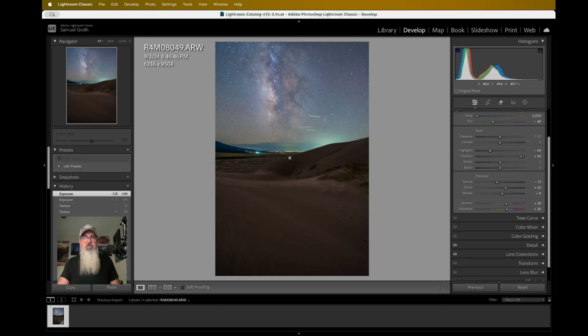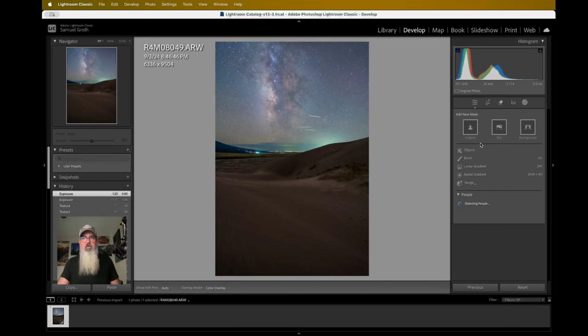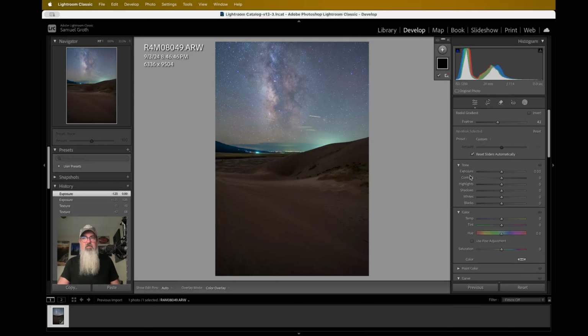So there's a few things. One is this dark spot. There's also planes flying through the sky. We can try to remove the planes from the image, and we'll try to improve the focus point of the image, maybe we'll call it. So basically, when you look at this image, where do your eyes go to in the image? So we can use the masking feature for that. This is probably one of my favorite features of Lightroom Classic.